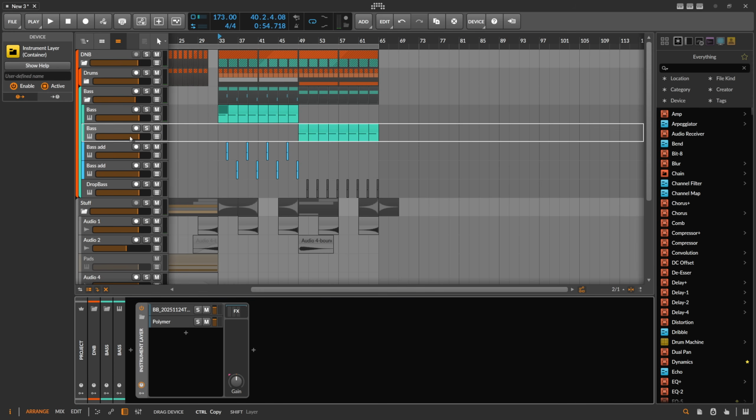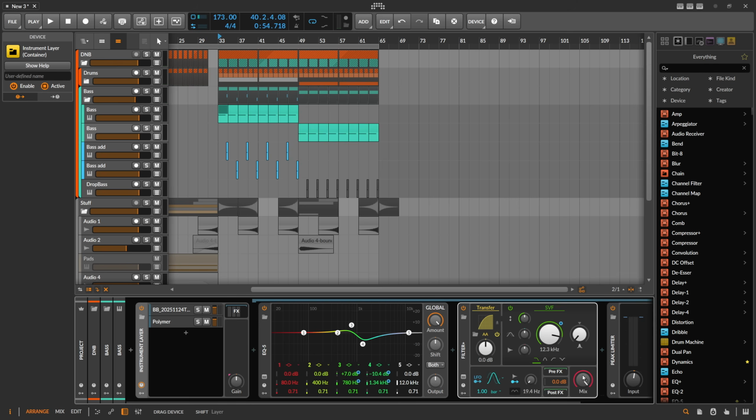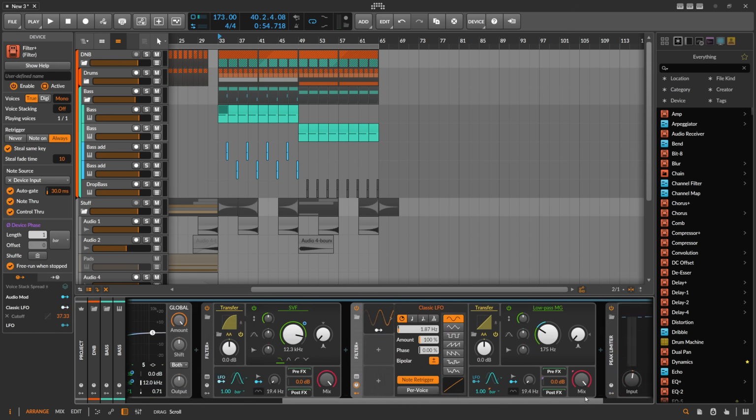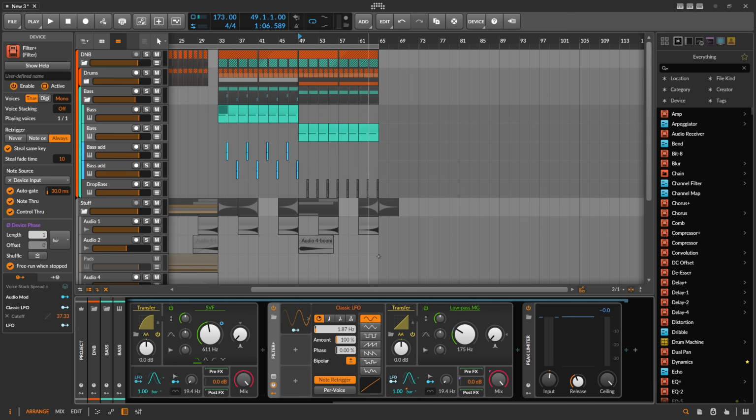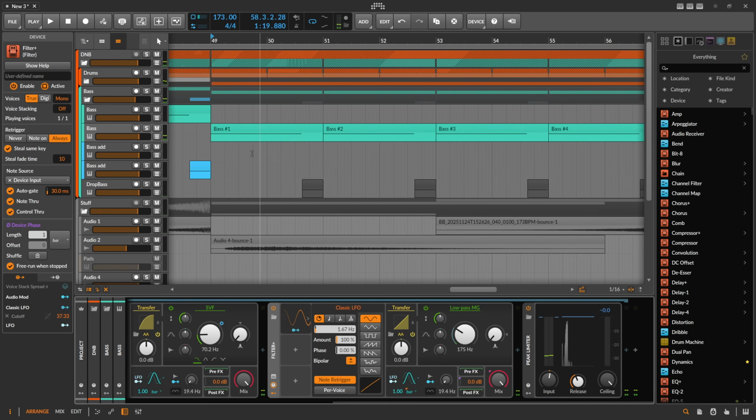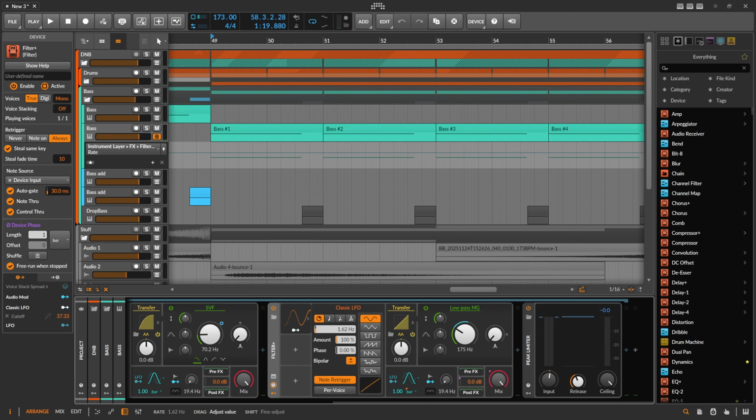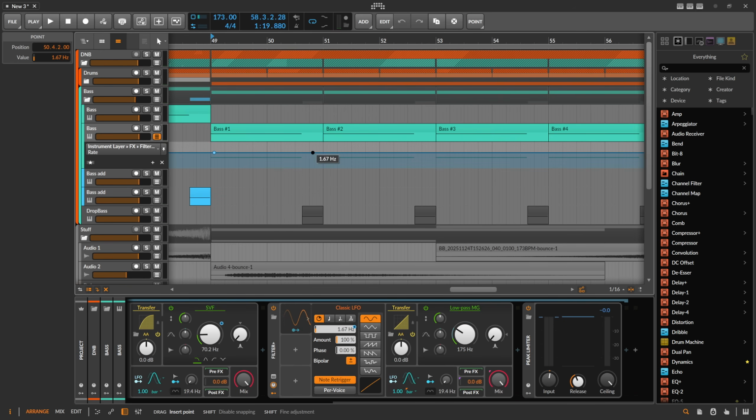I kind of like it more, maybe because it's just different. And here we do something similar, but different LFO setting. Or we try and modulate this here again.